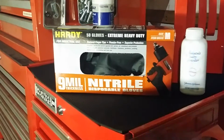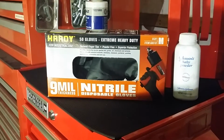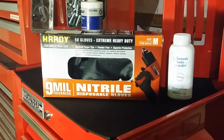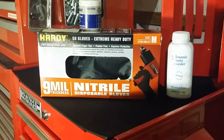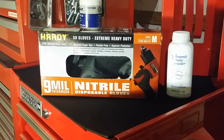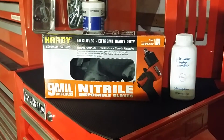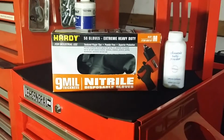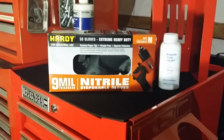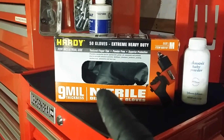These ones haven't done that to me yet, except for one time I was cleaning a carburetor, and I don't know, either I stretched them too hard to get them on, and that might have been a failure, or maybe it was the solvent in the carburetor cleaner that weakened them. But between those two things, it could have been either one. I don't know. But that was the only time I had one of these rip, and I did do some pretty heavy duty wrench turning with these already underneath somebody's car, and they didn't break. So I think these are between $10 and $12, somewhere in that price range.